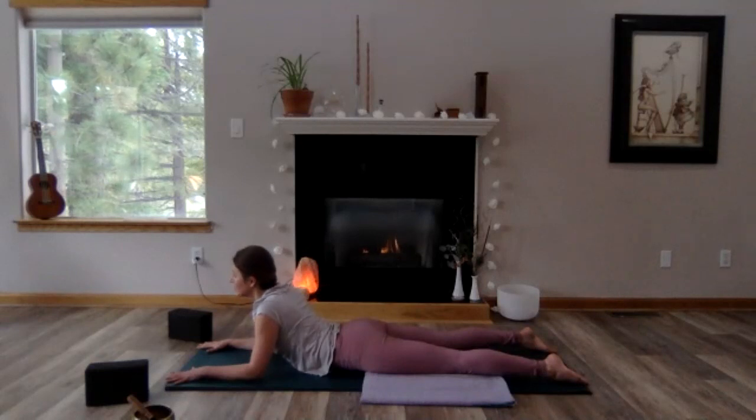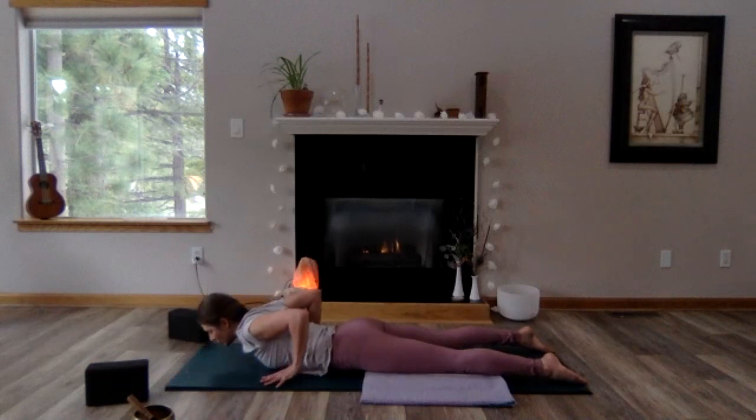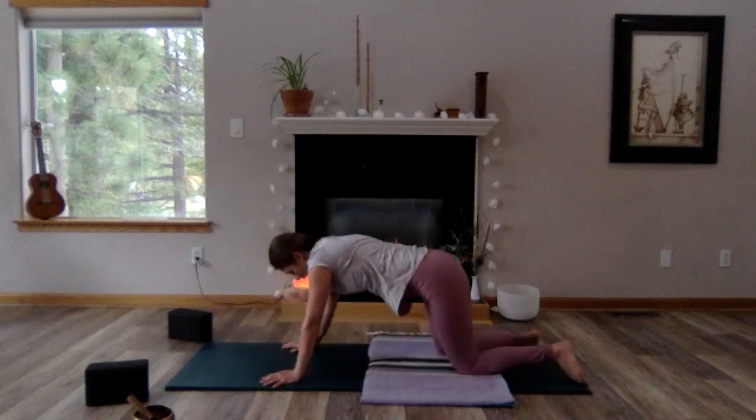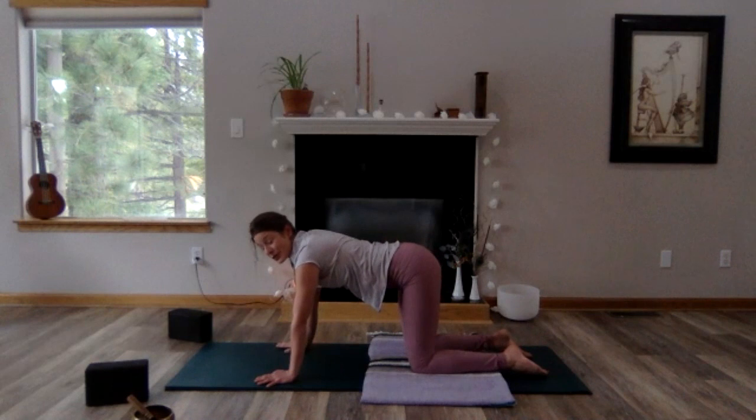As you exhale, release your heart to the ground, slide your palms back beside your ribs. Inhale as you push yourself back up. Now you can feel free to stay in table pose today. This is a great option if you have anything going on in your shoulders.